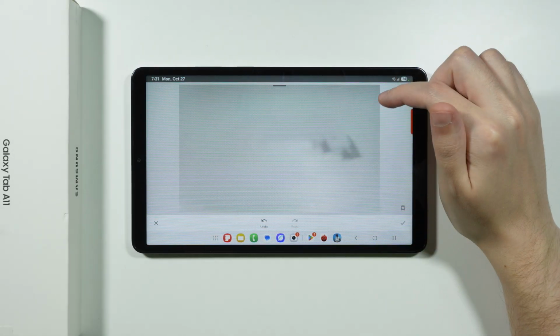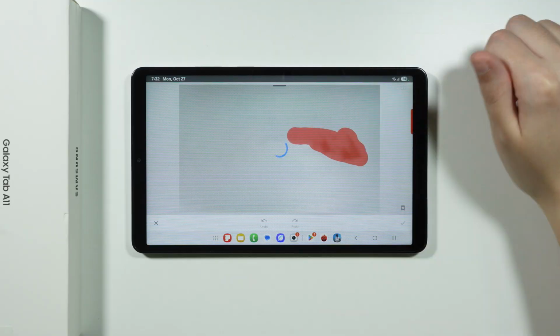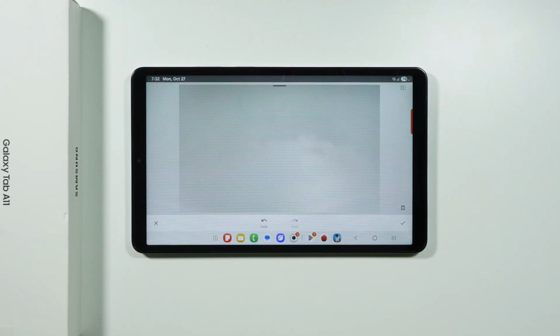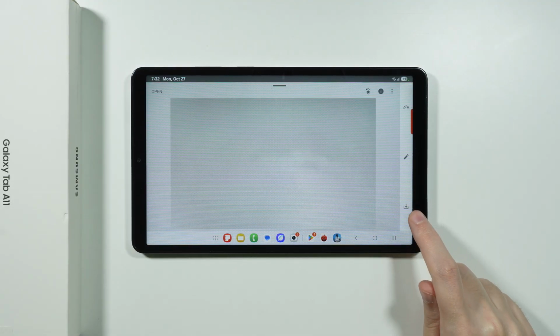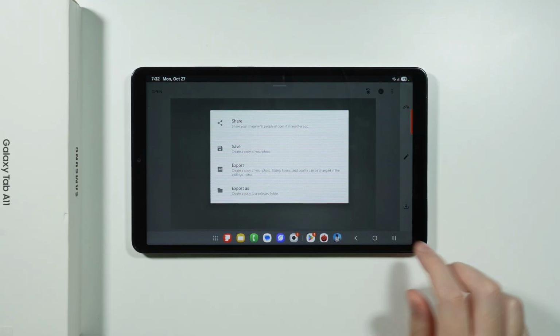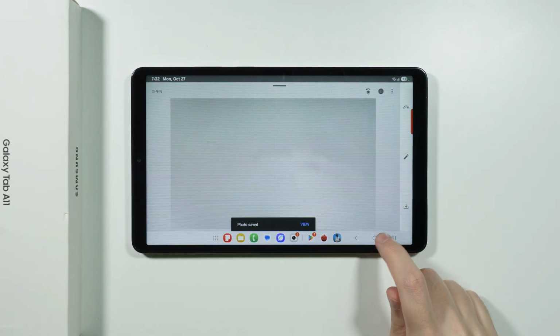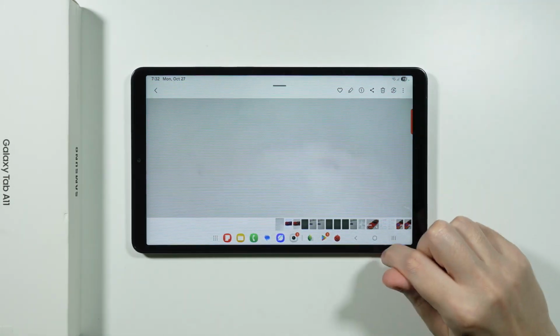We have some things left over after removing, so we can select them again in order to try to fix that. And it is done. Once you are done with these changes, we can tap on this check in the bottom right corner. And then we can save it by using this arrow icon on the right side, and we can choose save. And there we go. Now after that, of course, you should be able to go to the gallery, for example, in order to find your edited photo.